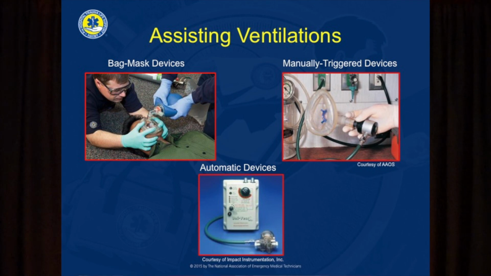Some of the other devices like a ventilator, things like that, those can be used as well. If you don't have enough personnel to do a two-person technique, one person can hold the mask, and the ventilator can do the squeezing for you. Just know that in patients who need higher pressures, some ventilators, especially portable ventilators used in EMS, if there's resistance or back pressure, may not be able to overcome that pressure and you may have to do it by hand.